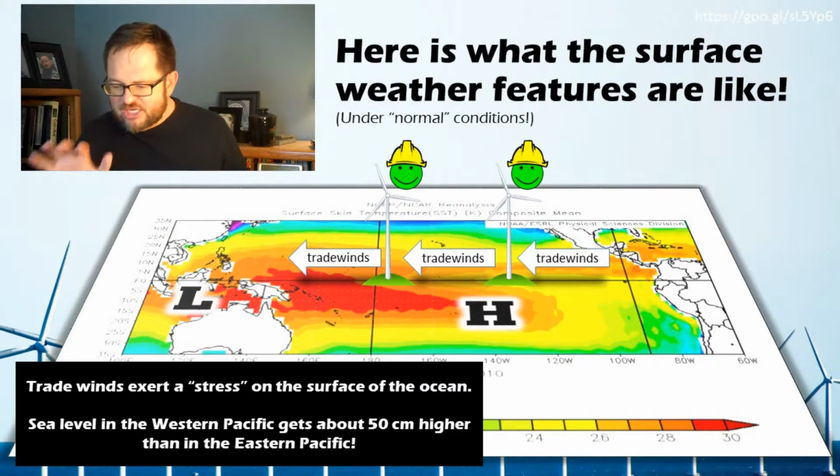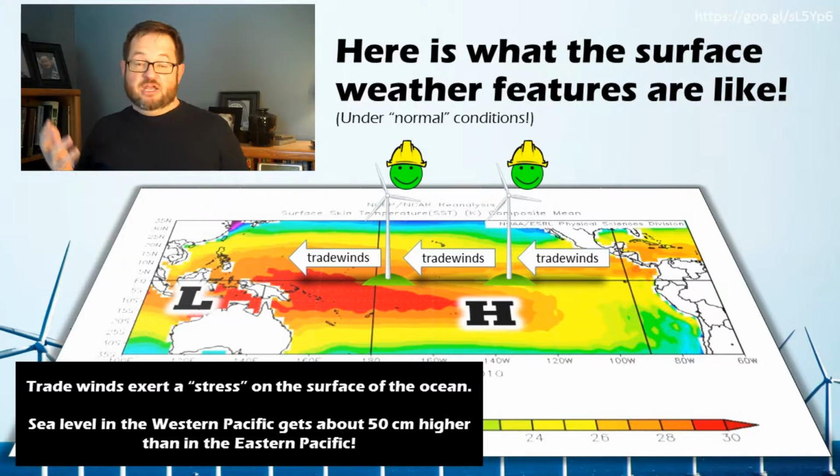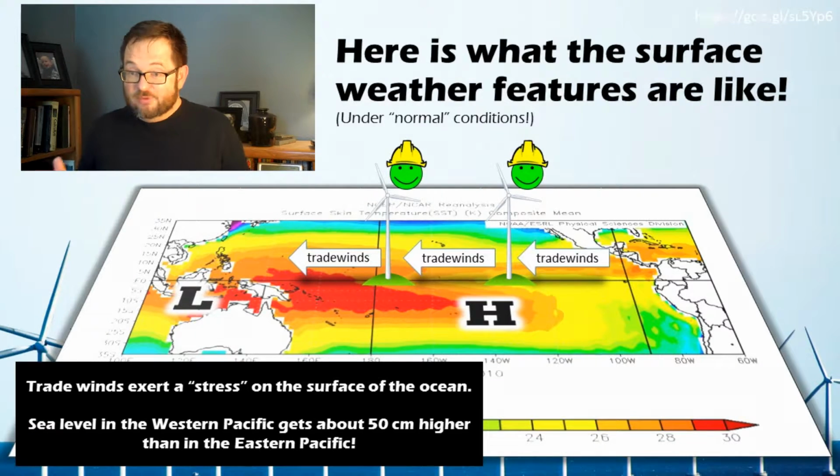All those trade winds putting stress on the surface of the ocean make the ocean physically higher in the western Pacific than in the eastern Pacific. It's not an enormous amount, about 50 centimeters, which is astonishing, by the way, that we can measure such a thing. The surface of the ocean is literally 50 centimeters higher in the western Pacific than in the eastern, but we can do that with satellites and so on. And think of the energy involved. If you had to hold up half a meter of water the size of the western Pacific Ocean, there's an enormous amount of potential energy here.